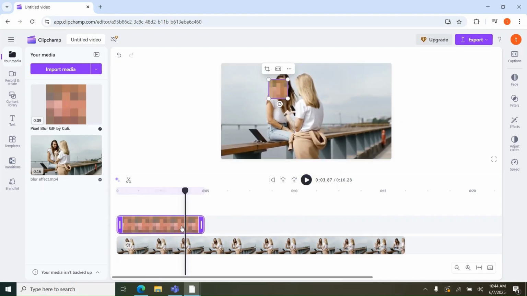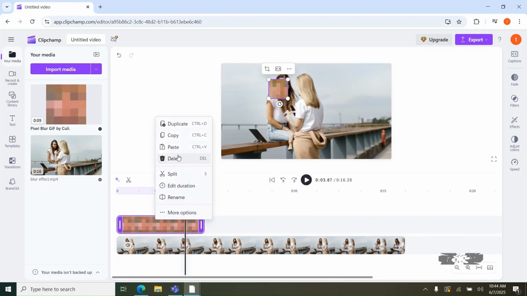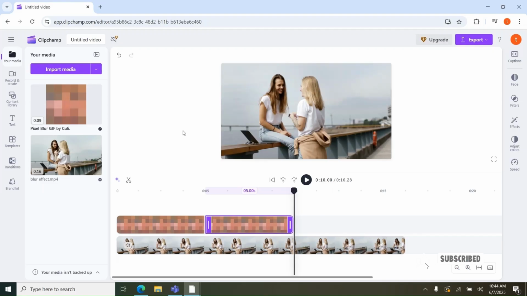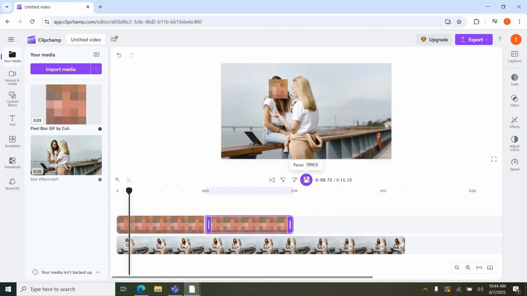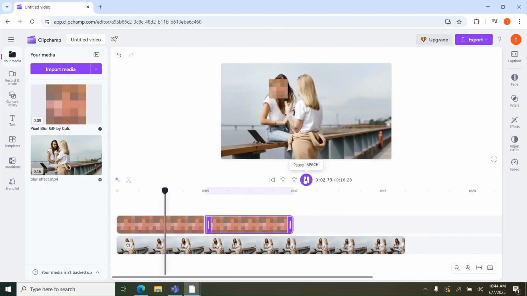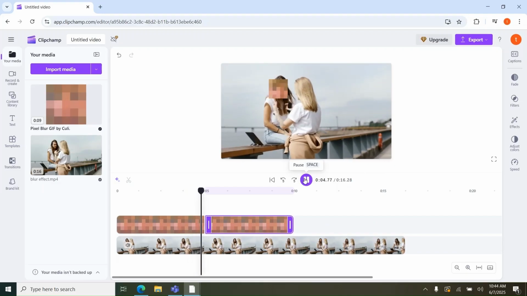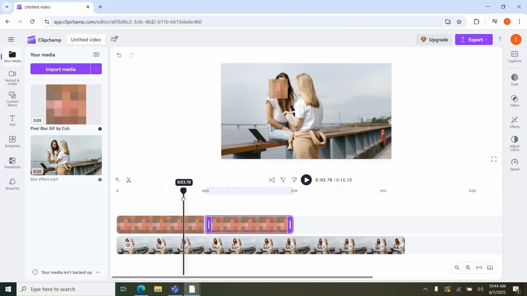As I want to cover the entire face throughout the entire video clip, let me duplicate. Let's go back and click on it again. When it gets to a certain place, as you can see here, we can see the face. So what you can do is position your cursor.